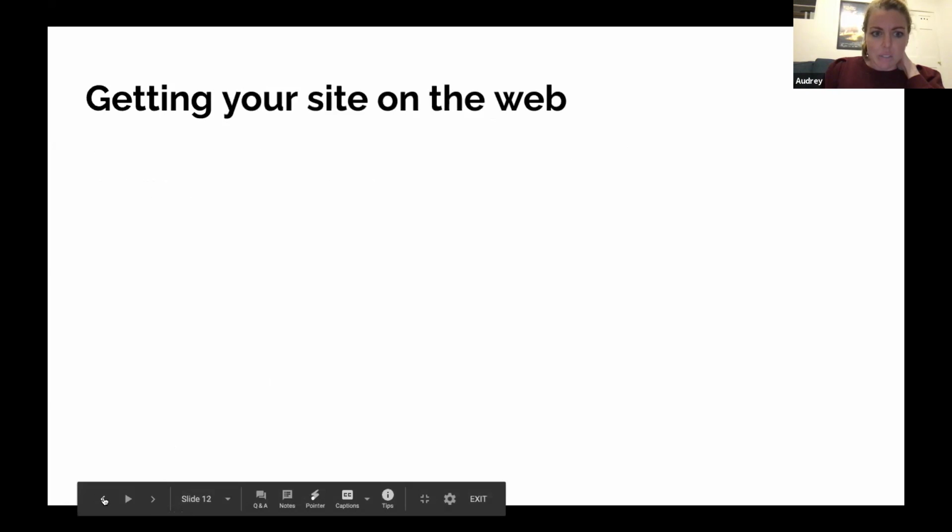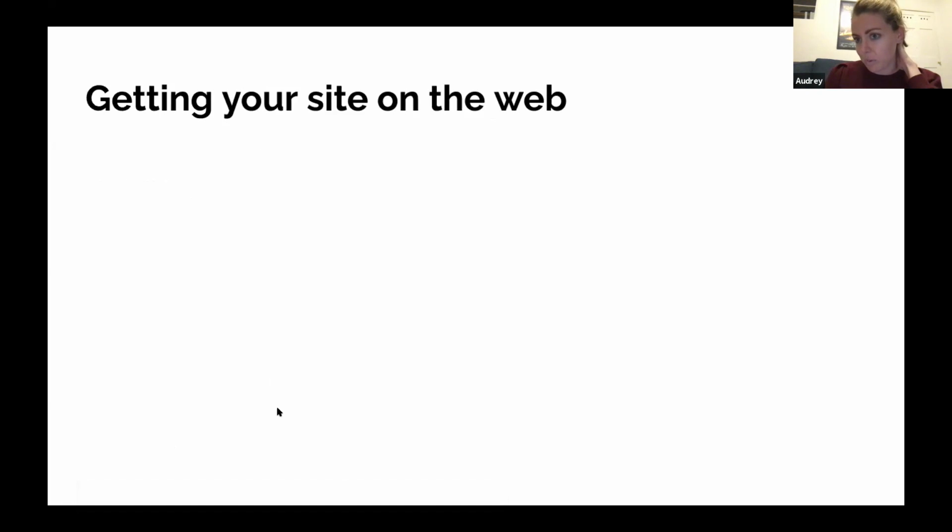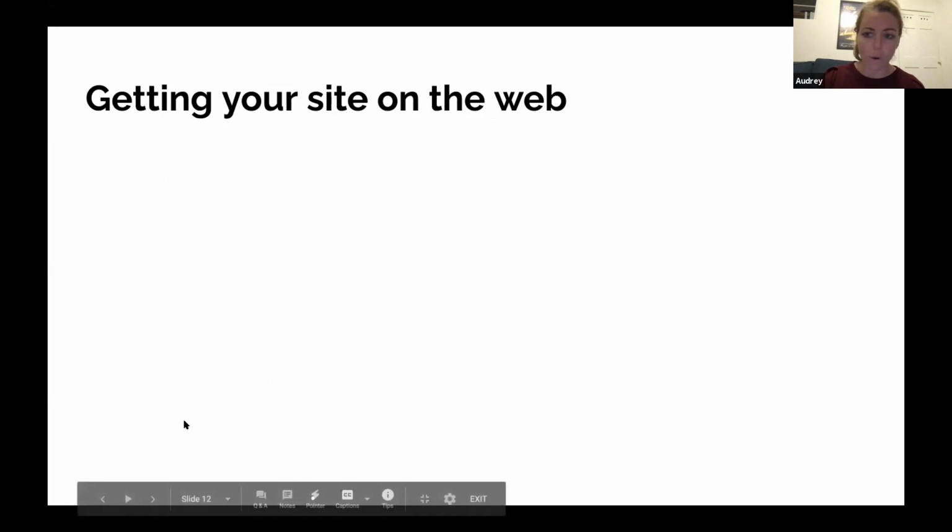And so getting your site onto the web is super easy. I've only ever used Netlify with any Gatsby site I've built. So you can literally use version control systems. You can just push to, for example, a master branch, and then it will run the deployment for you, which is great. And one of the things I love about Gatsby is it does a lot of the DevOps build pipeline for you. So it just makes development really fast.